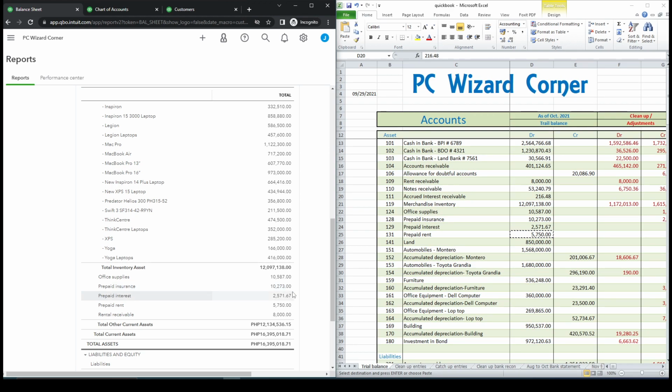Prepaid interest, yes. Prepaid insurance, yes. Office supplies, yes. Prepaid rent, yes. Rental receivable, yes.